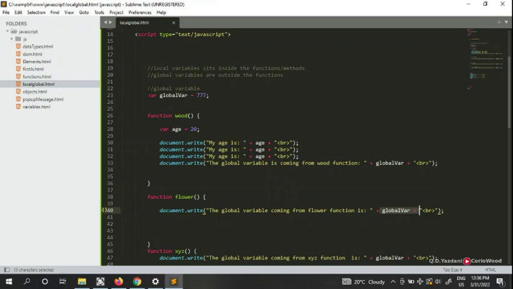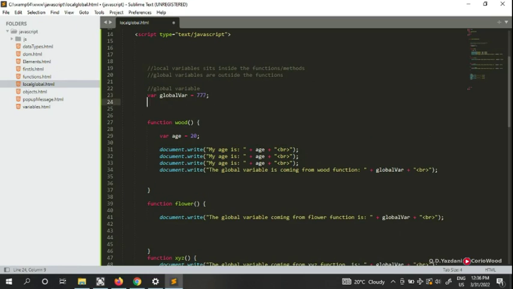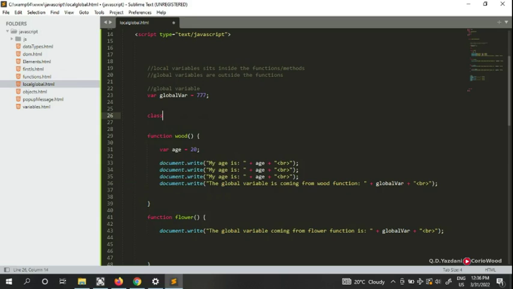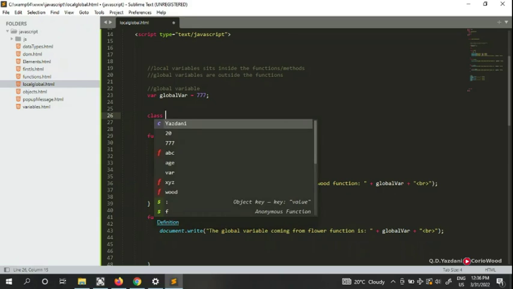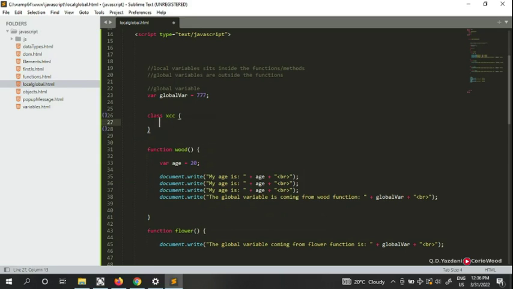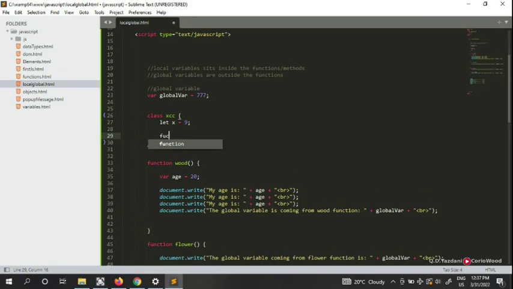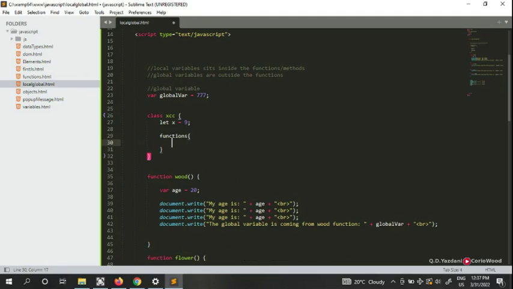Keep in mind, anywhere inside a class, say your class is XCC, for example, and you have let x with some value, say 9, and functions underneath, any function inside the class can access this global.